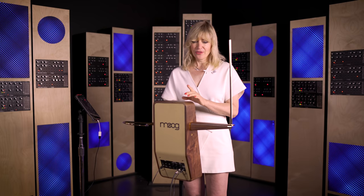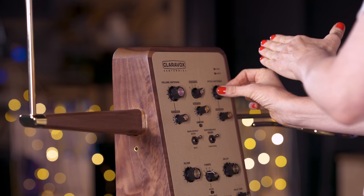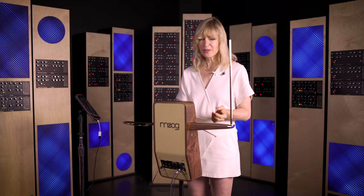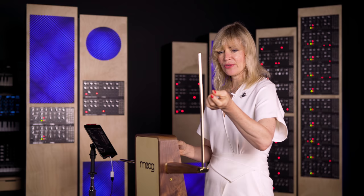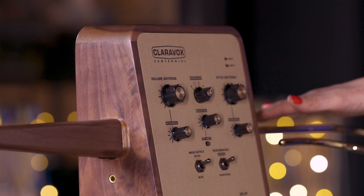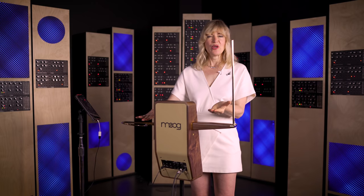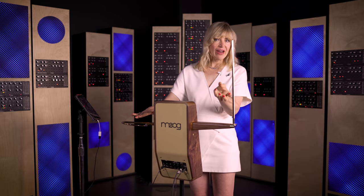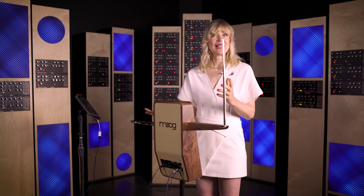Next chapter: calibration of volume and pitch antenna. The ClaraVox arrives pre-calibrated with the setting at mid-level, from which you can easily adapt your range. But you might want to recalibrate it yourself to set the exact range you want. I usually prefer having the zero point — the lowest note of where your audible range starts — where my hand is at my body, which is very stable, and then I can branch out from there. It is recommended to calibrate the volume and the pitch to the zero mid-point of the knobs, because once we do that we can very easily vary from there as a starting position for the fine details of where we're standing close to the instrument.